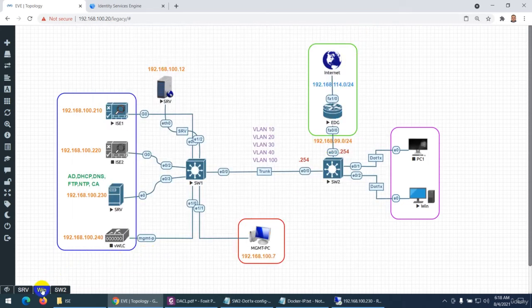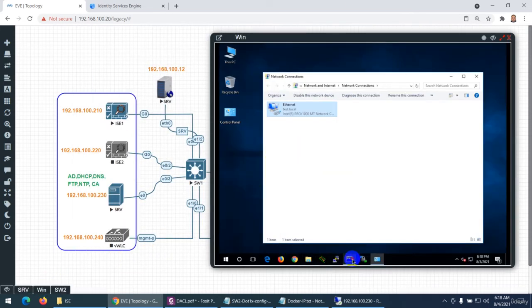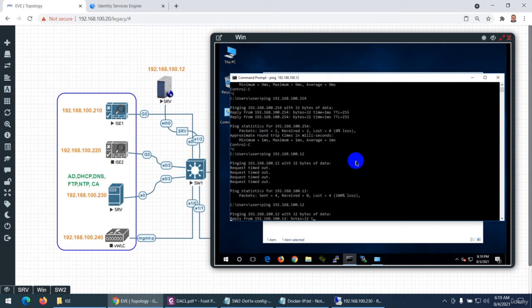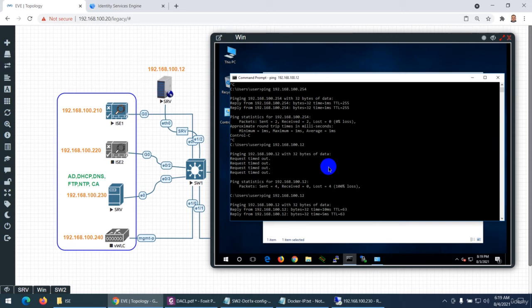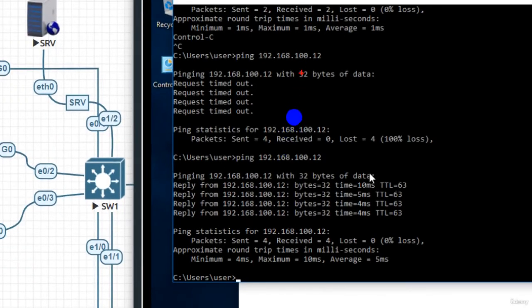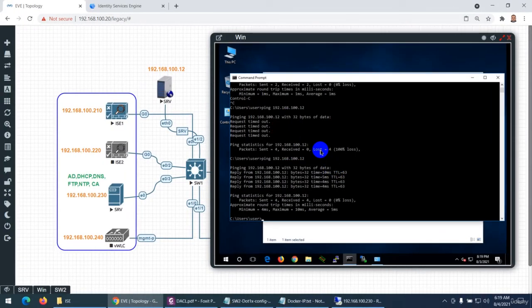Let's go to Windows and try, can I ping the same server which I couldn't before? Yes, it will be. Look at, just before when we tested as a contractor, it was not pingable, and after I log in as an employee, we can ping them, because the DACL changes per your policy automatically.